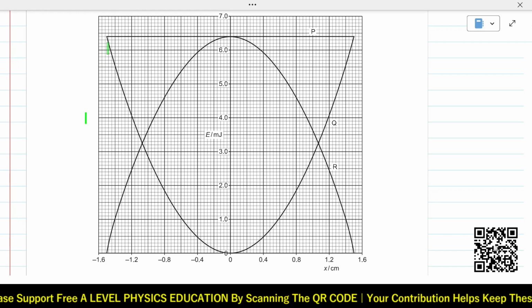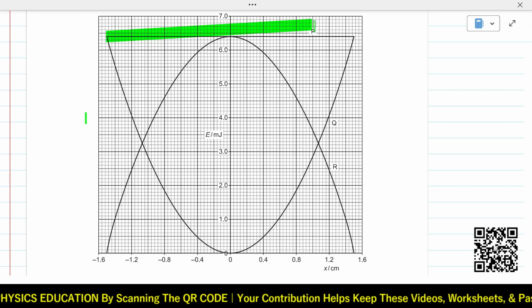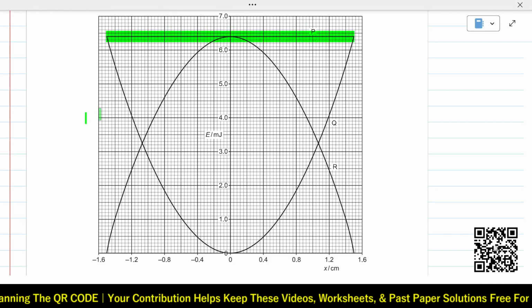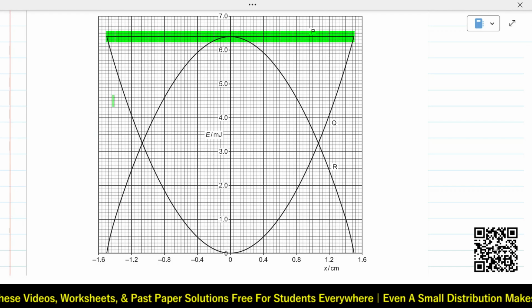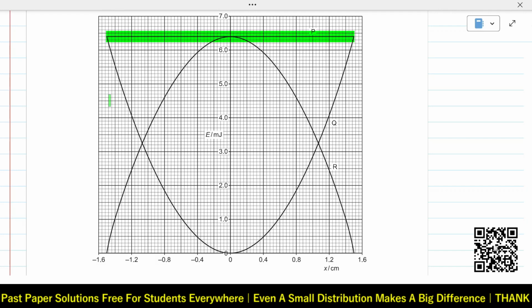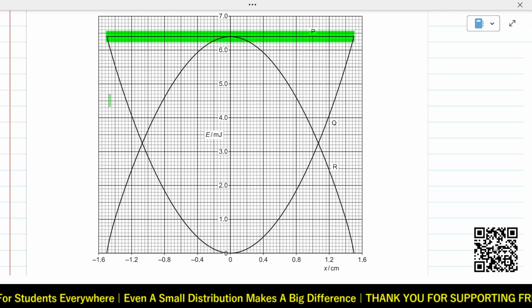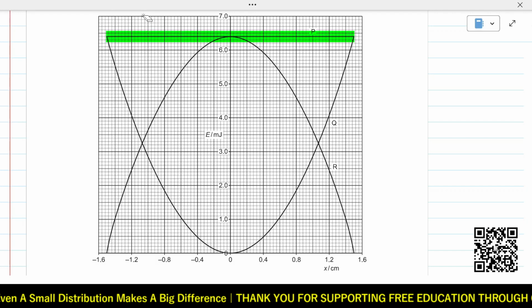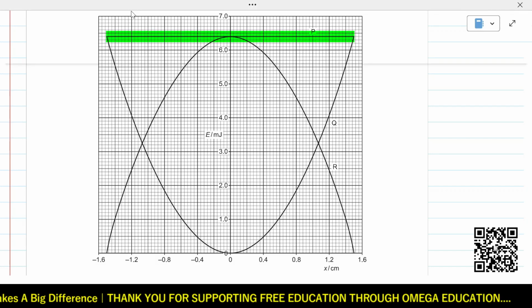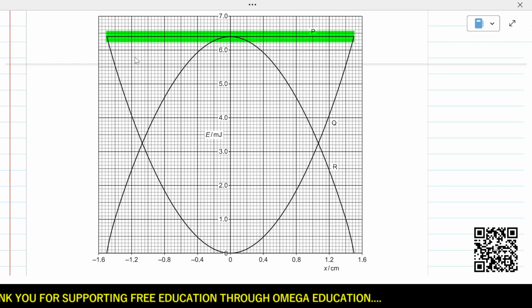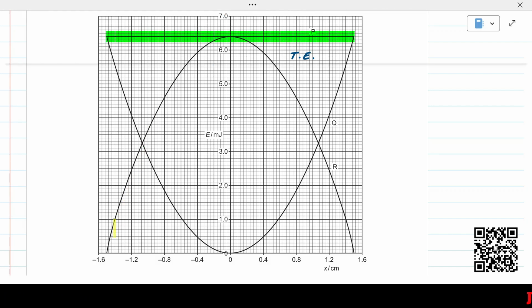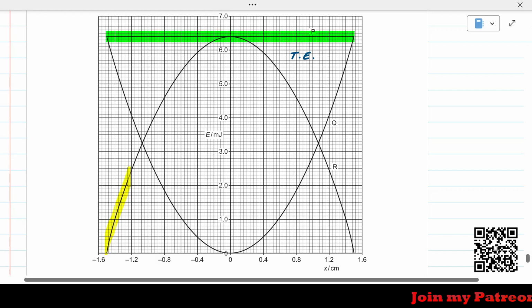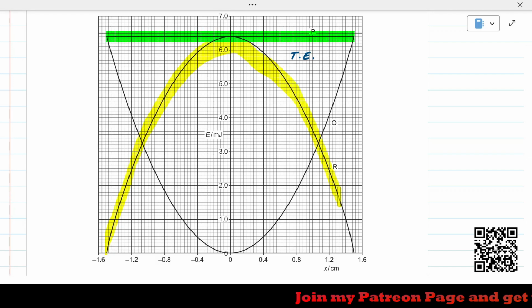If we talk about the first one, there's a horizontal line over here. What energy would this one be? It is an energy that does not change throughout the motion. What energy could it be? Could it be potential energy? Could it be kinetic energy? Or should it be the total energy, the one that does not change? That should be total energy. Agreed?